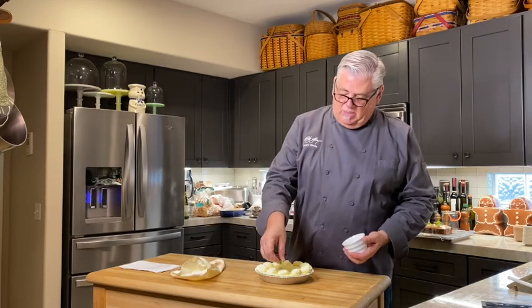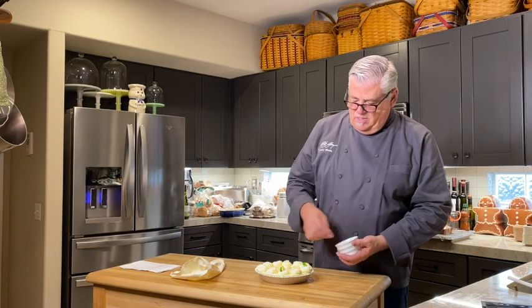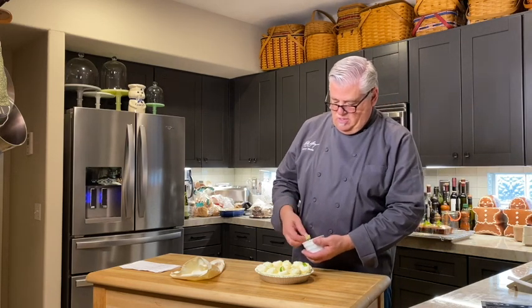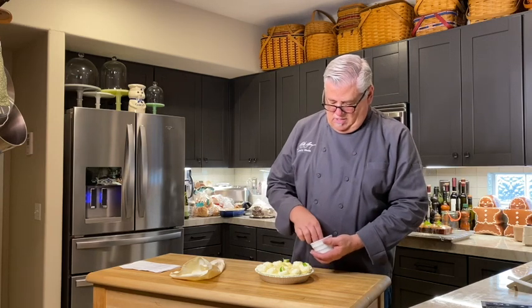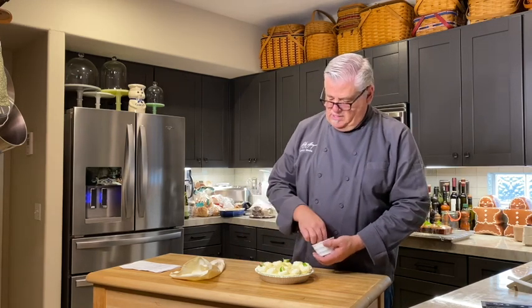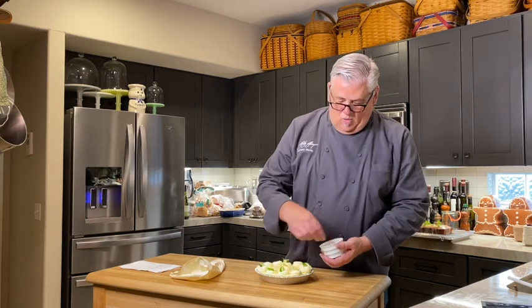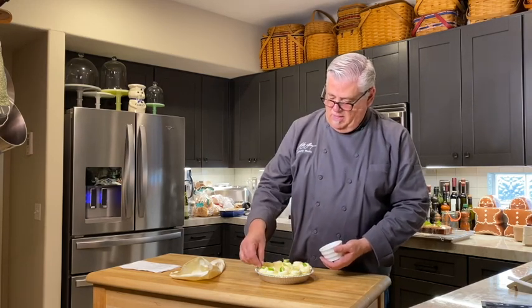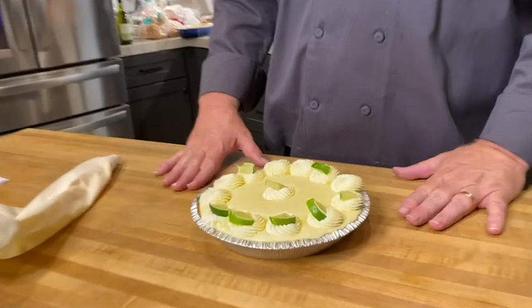Then we're going to take some lime, little pieces, and we've got little pieces of lime, just like that. And I've got to cut some more lime up. Well, let me cut some more lime up, and we've got our lime pie. So key lime pie, and our mojito cake.